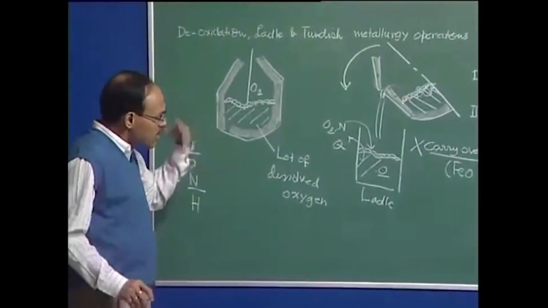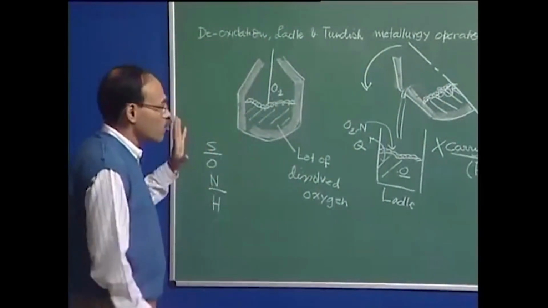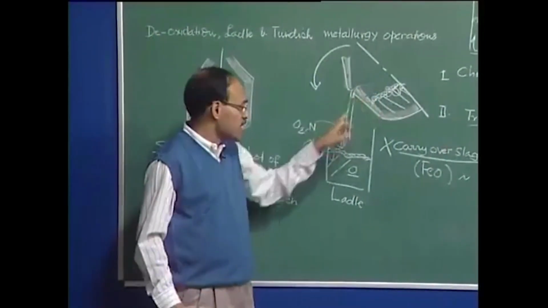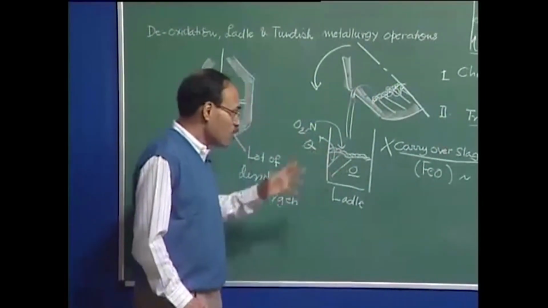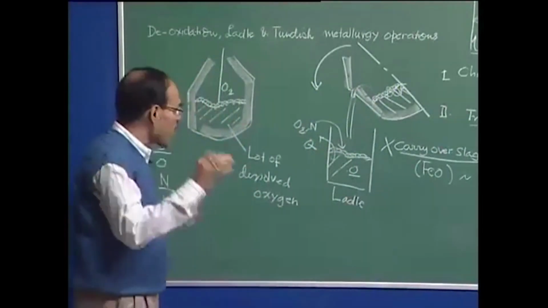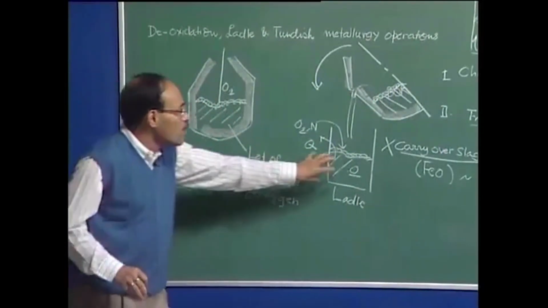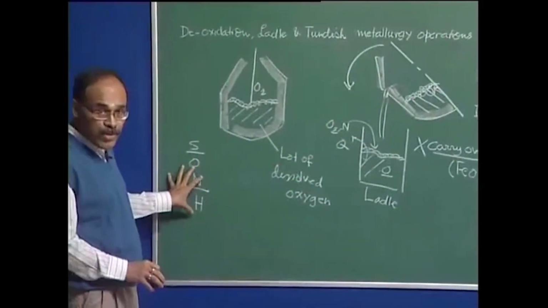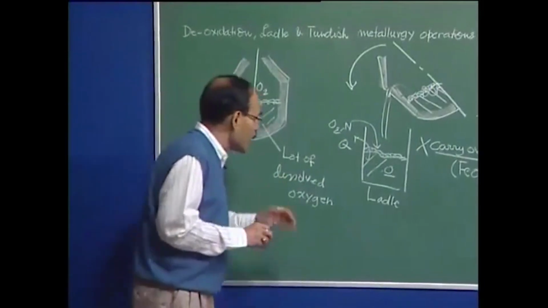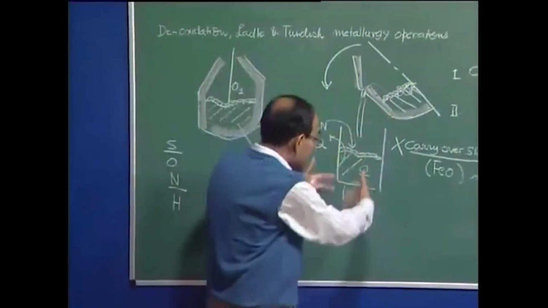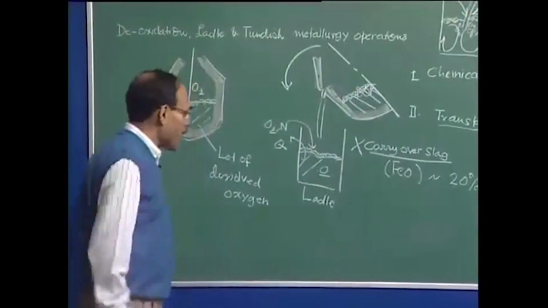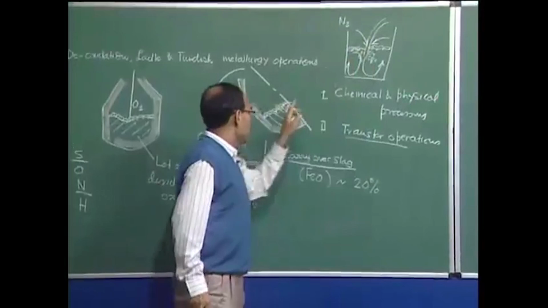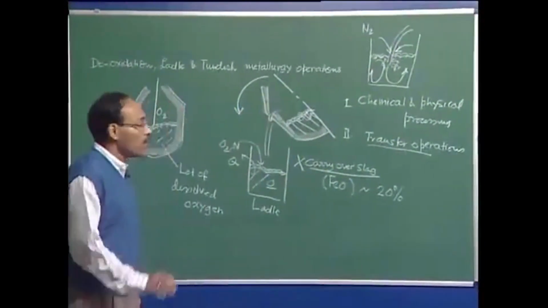To summarize this particular section, before we proceed further, we must remember that we do not want oxidizing slag to be present in the ladle, we want fresh slags. And to start with, we must remember that the metal which comes here contains a lot of dissolved impurities, and these have to be driven out. And also we must remember that there is going to be an intense agitation built up in the system because of the incoming jet of molten metal from the BOF.